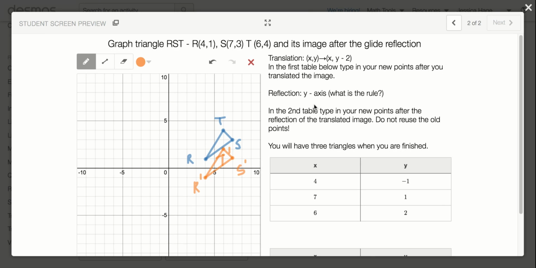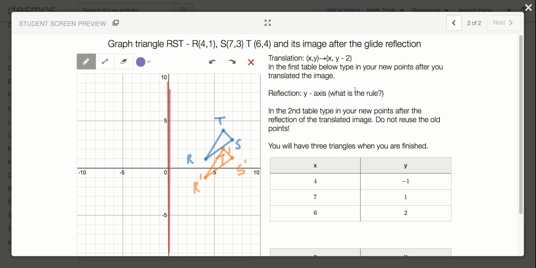All right, and now we're going to do a reflection over the y-axis. So you have to look this rule up. I will tell you that the y-axis is up and down, and it's already here for you. The y-axis is right here. So we have to take the orange triangle and reflect it over that y-axis. So this orange one, not the blue one, because we go in order. This orange one's going to flip and be over here. So you kind of have to have an idea of what it's going to look like. The angle pointing down is now going to point down that way. So use your estimation to think about what it might look like.